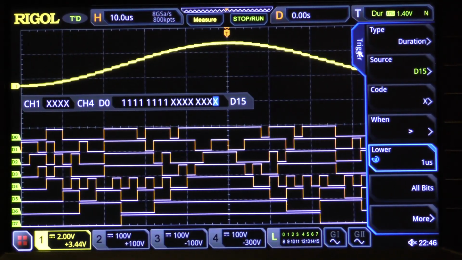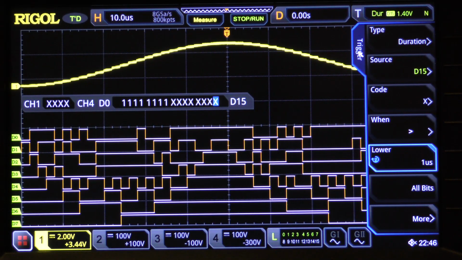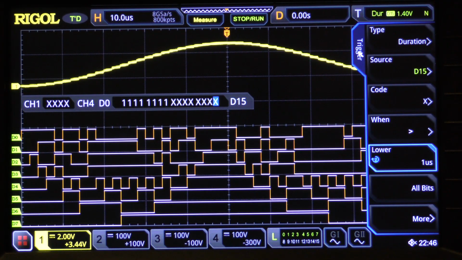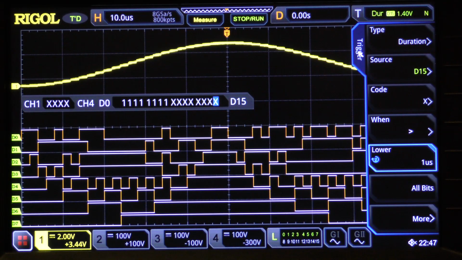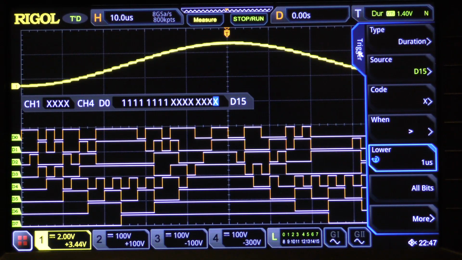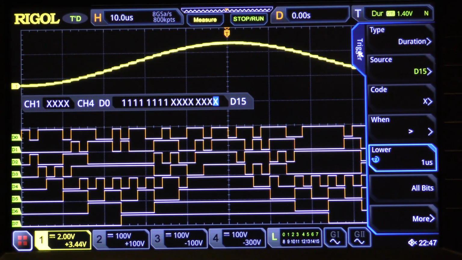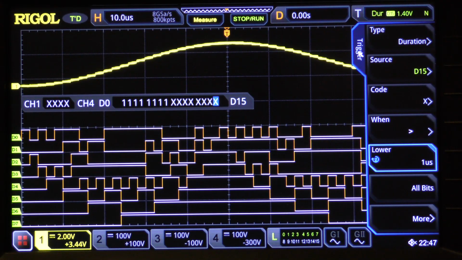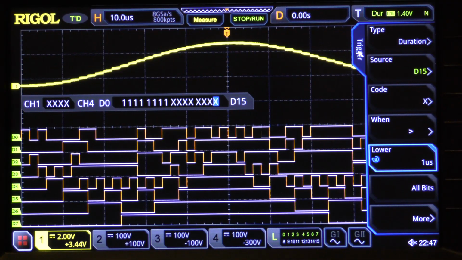Well, we're going to move on to a new type of use of the MSO5000, and that is when you're working with a number of logic signals in a bus kind of parallel arrangement. Now, it's not necessarily a bus. It can be a bunch of independent logic signals that you want to look at. But the idea is that you're looking for a pattern, a particular set of ones and zeros on a group of logic bits that you would like to trigger on.